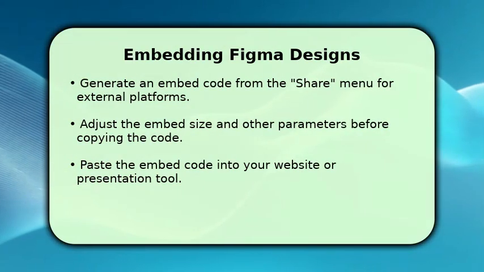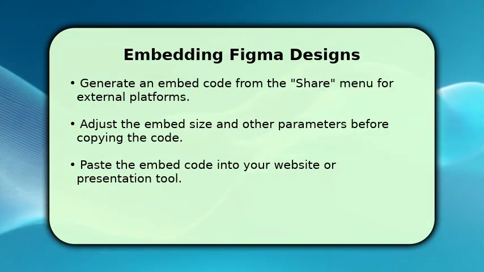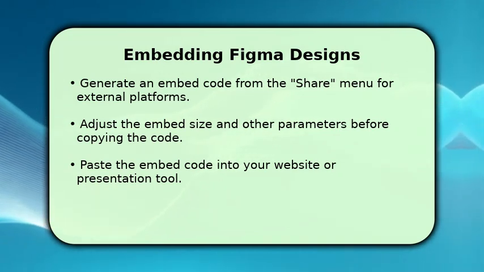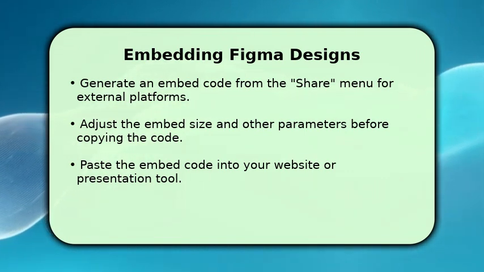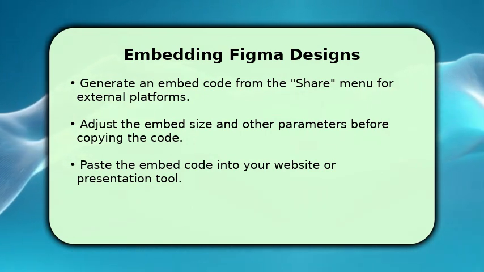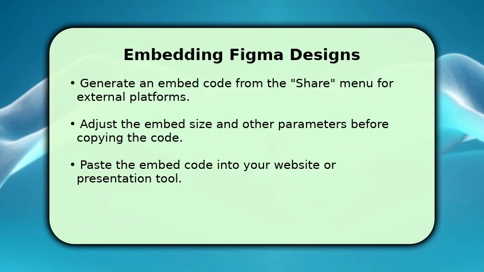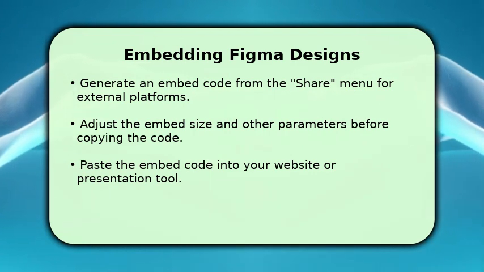Did you know you can embed your Figma designs directly into websites or presentations? From the Share menu, select the Get Embed Code option. Here, you can customize the size and other display parameters of your embedded design. Once configured, simply copy the generated HTML code. Then, paste this code into your desired platform, allowing your interactive Figma file to be viewed seamlessly within another application.